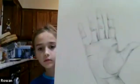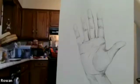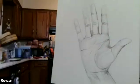Right. I remember y'all's blind contours. Let's see what we got here. Oh, the light in the room is kind of washing it out. Okay, yes, very nice. Yeah, the value on the thumb is really coming along there and on the side of the hand. Oh, wow, look at the rendering on that one. Oh, yeah, you really got the meaty part of the fingers. Yeah, that's gorgeous. Very nice, y'all.